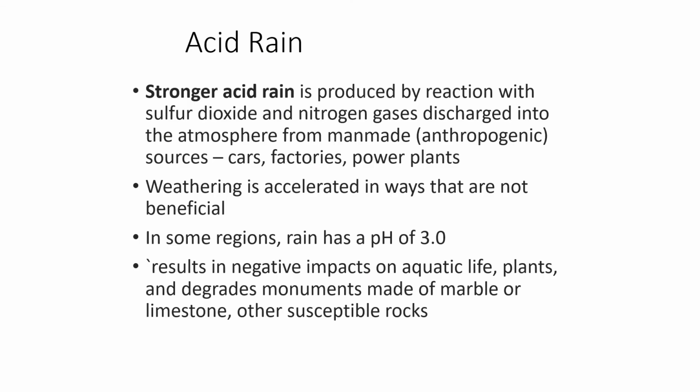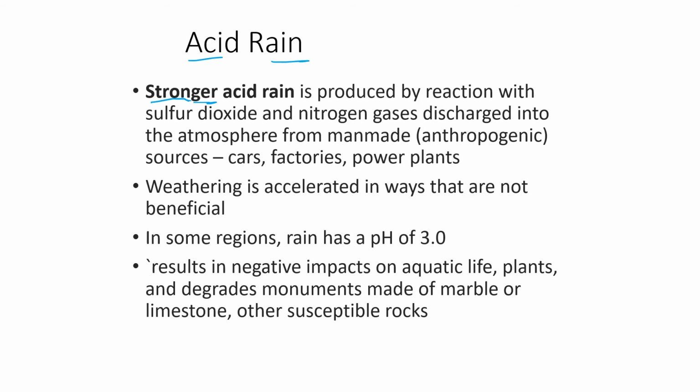So when rain reacts with carbonic acid, that is a weak acid. But acid rain is stronger. There's a stronger acid rain. We don't normally call rainfall acid rain. However, we might go to other parts of the country, other places in the world, and they really have acid rain. And that is usually from a reaction with things that have been put into the air by us.